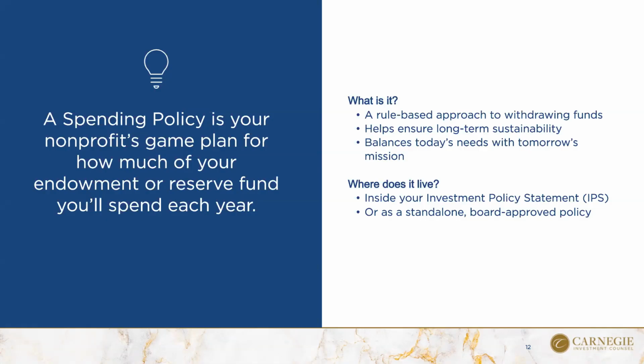And so now, practically speaking, where does this spending policy live? Almost always, it's a section within your investment policy statement. But in some cases, it's a separate document that the investment policy statement references. Ultimately, it needs to be easily accessible, reviewed regularly, and understood by your board and leadership. And here's why that matters.